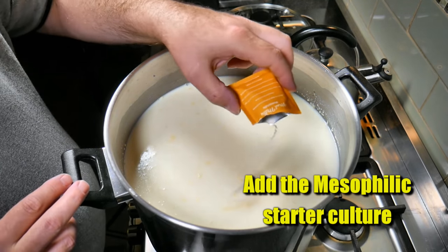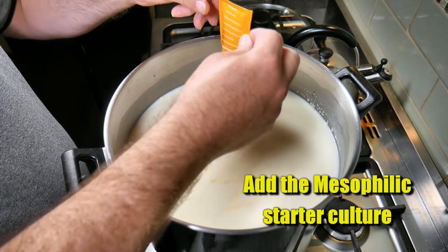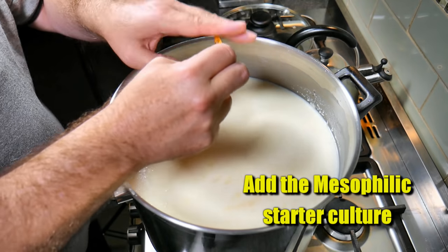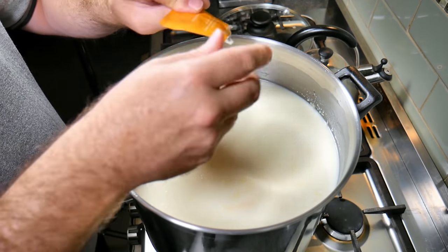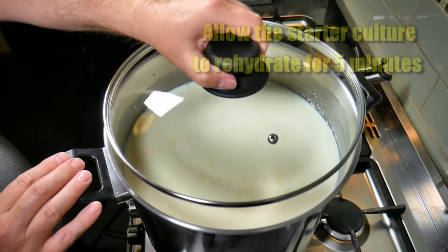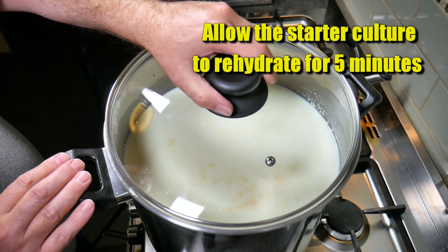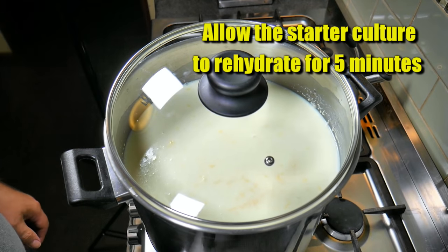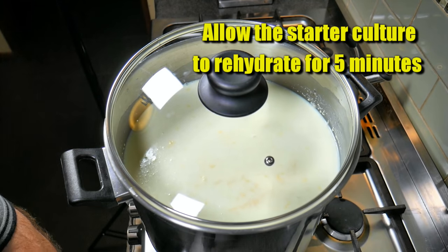There we go. So I'm just using a sachet of mesophilic culture from Mad Millie there. It tends to work quite well in these 10 litre batches of cheese. So I'm going to allow that to rehydrate now for 5 minutes. Now I've turned the heat off, so it's not heating at all.